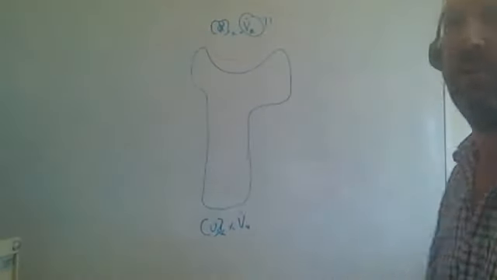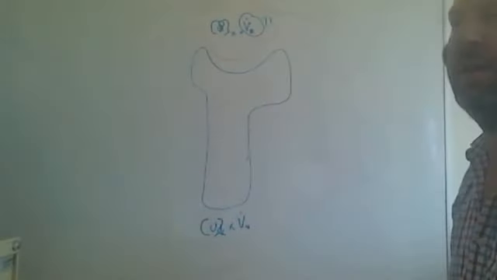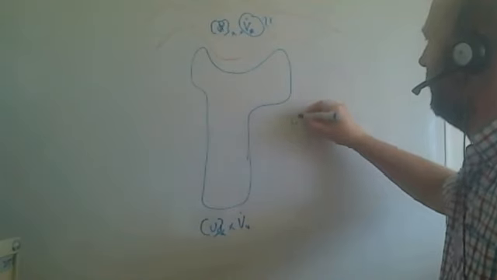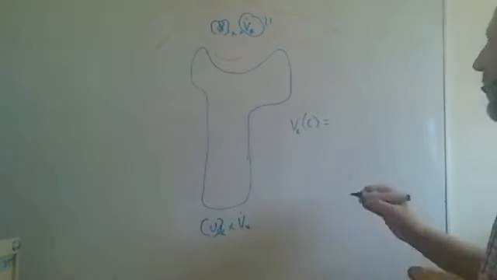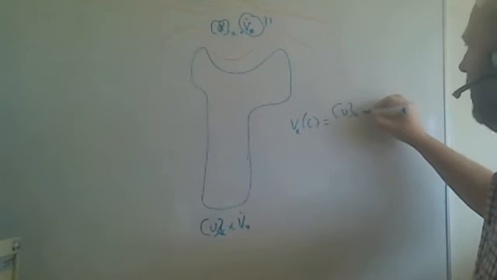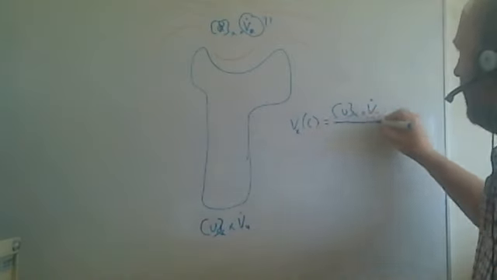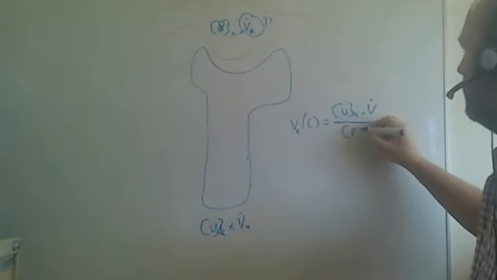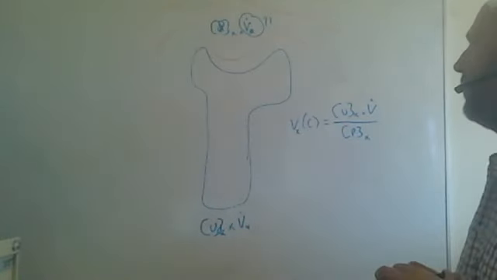This is the clearance. And so what we normally do is we call this flow, or this value in mils per minute, the clearance value. And what we say is this value, the V dot of X, or the clearance of X, is going to be equal to the urine concentration of X multiplied by the flow rate of your urine, over the plasma concentration of substance X. That's what clearance is equal to.